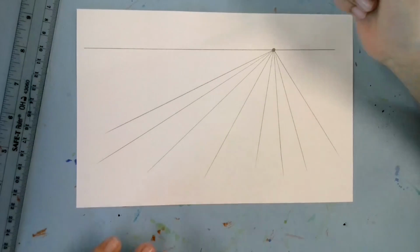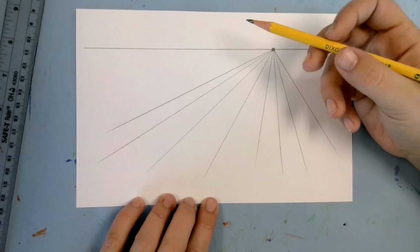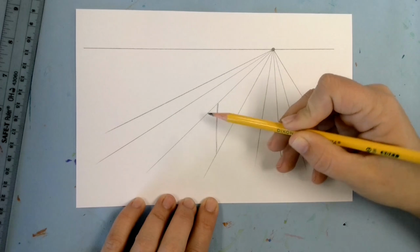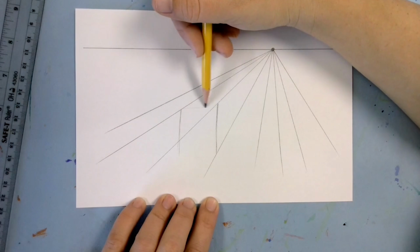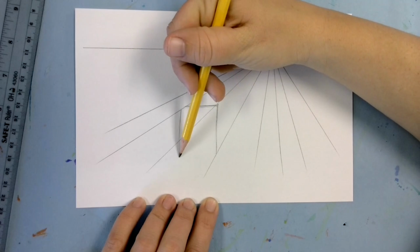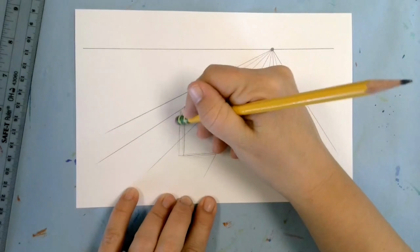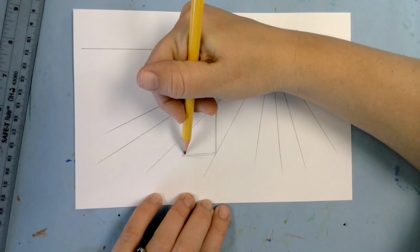And what we're going to want to do is you are going to start to box in, and you can use your ruler if you want, or we can just sit here and kind of sketch it out. We're going to start to box in our lines. And I'm going to be drawing lightly. We want to have all of our vertical lines parallel to each other. So I've got one there, I've got one here, and I'm sketching this in, and now we want to have our horizontal lines parallel to each other. So once you have a good sketch of where you want your lines to be, I can go ahead and erase some of these lines that aren't really perfect, and I'm starting to just sketch in lightly where I want these to be.